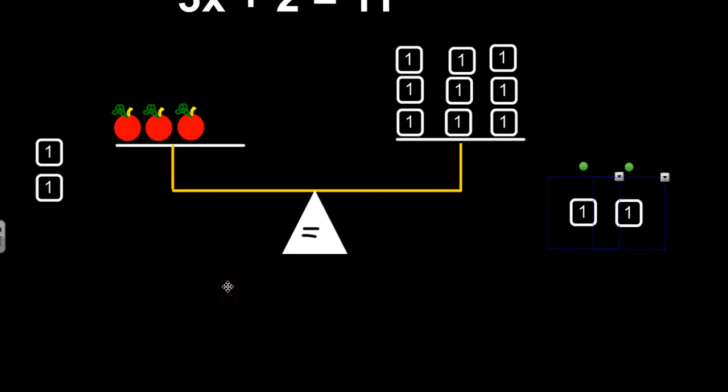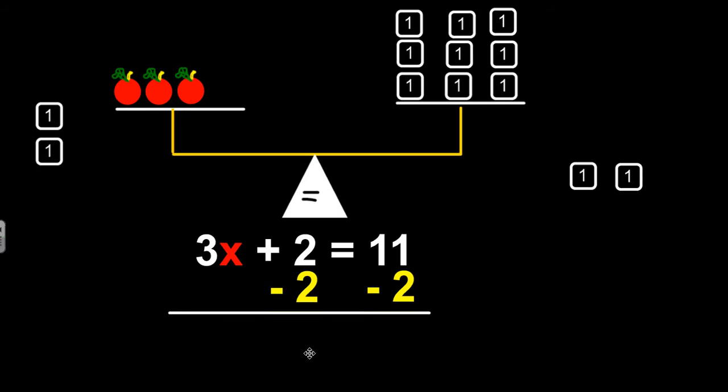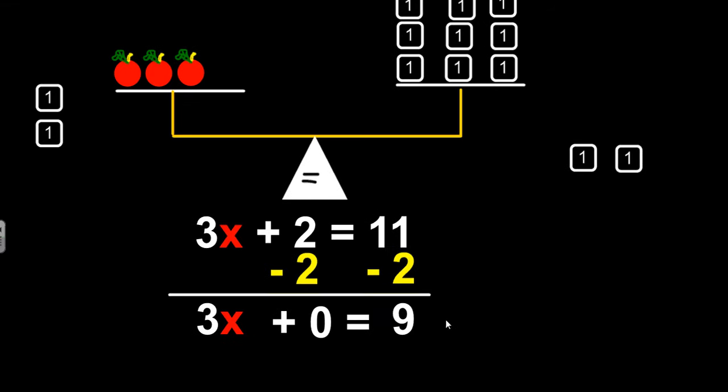What we are doing mathematically is we are subtracting 2 from each side. And the reason we do this is to combine like terms. These are like terms. We can easily take 2 off this side and 2 off this side. And we're illustrating our subtraction property of equality. Once you've got that task completed, then you can rewrite the equation. And now we have 3x, you can see the 3 apples, equals 9. And that was 11 minus 2.